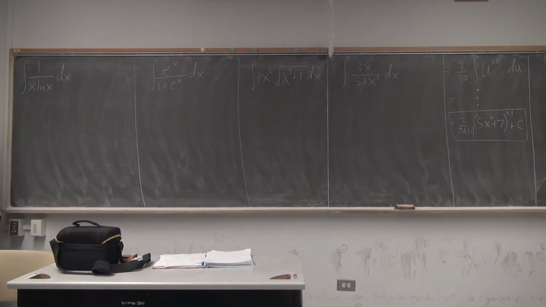First thing, it doesn't look like a basic rule, right? It seems like I have that 1 over x, but there's this pesky little ln in the bottom, and I didn't have a rule for ln, so that kind of messed it up. I can't really simplify this to make it look like a basic rule, so I'm stuck with substitution. It's the only other thing we know in 205. So, question of the day, what do we substitute?